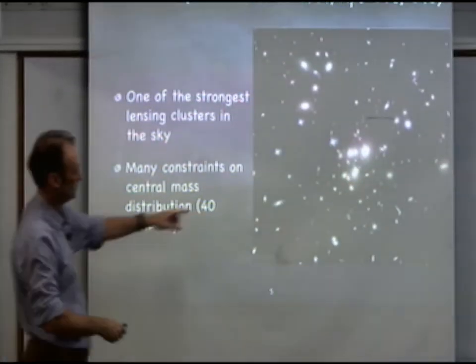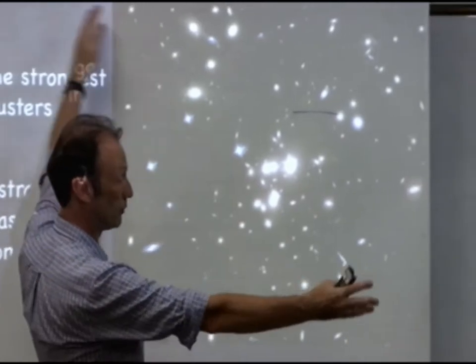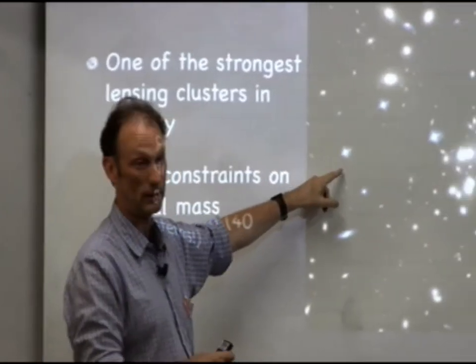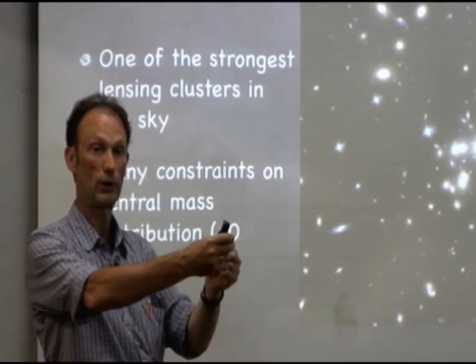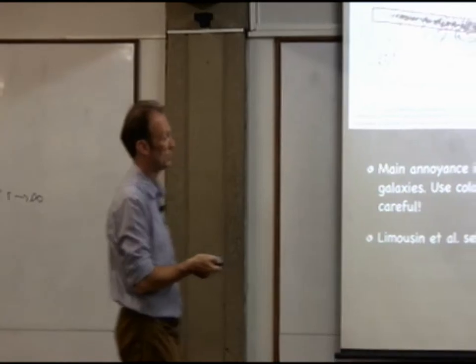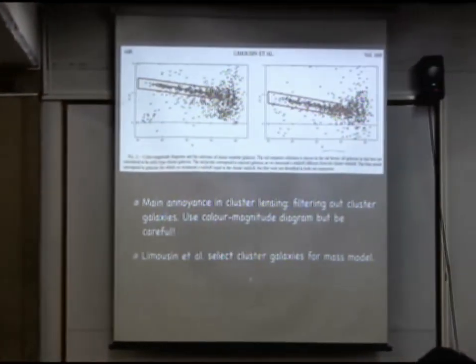For every single galaxy in this image, and maybe over a much larger part of the sky, you would have to measure every single redshift, and that tells you which of the galaxies have the redshift of the cluster, which of the galaxies are behind, and which of the galaxies are in front. Now that's in practice impossible, and so you have to use other tricks.